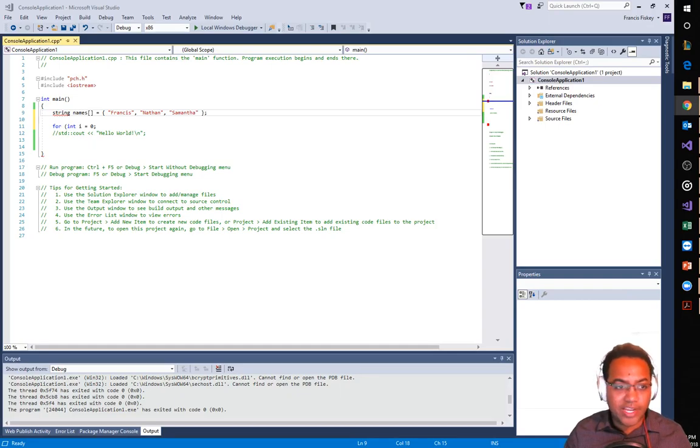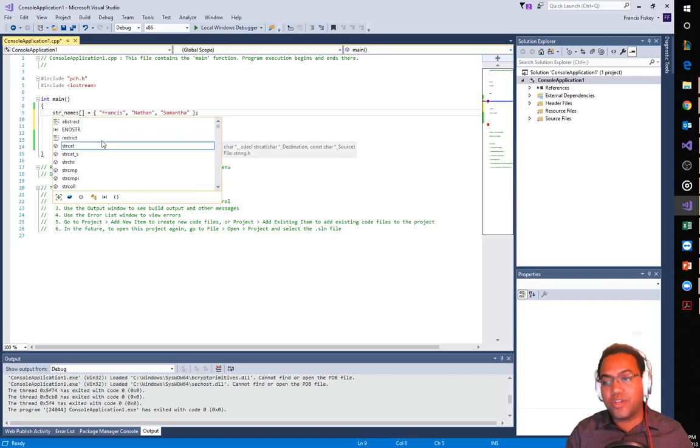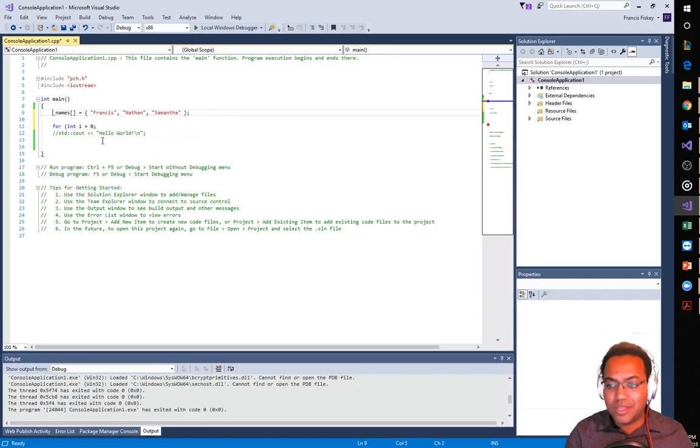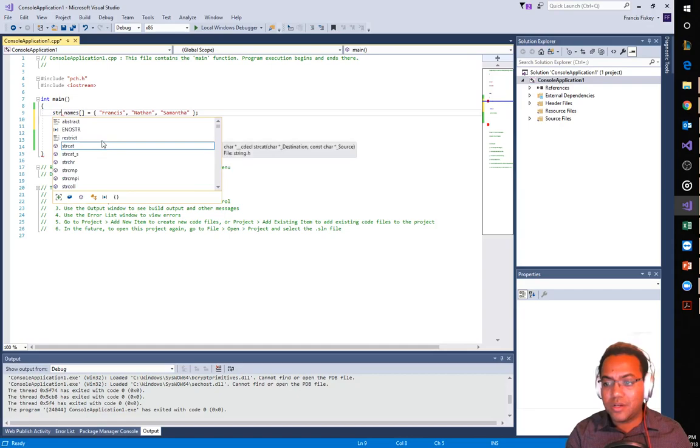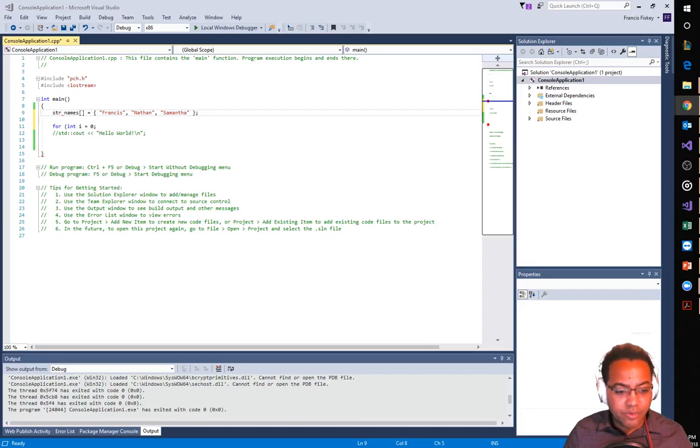Okay, so I guess I'm not going to make a string array because it doesn't like it, so we'll do int array. Oh, I know. str is string. Once again, I think str. The syntax is different between languages, so it just takes a little bit to get an idea of what you're doing. And it looks like string is not. That's weird. I could almost guarantee you that string is a data type.